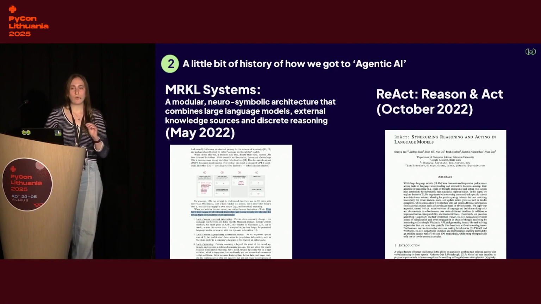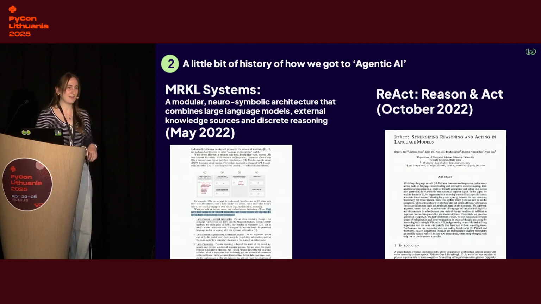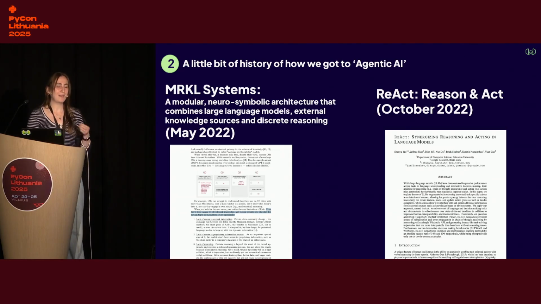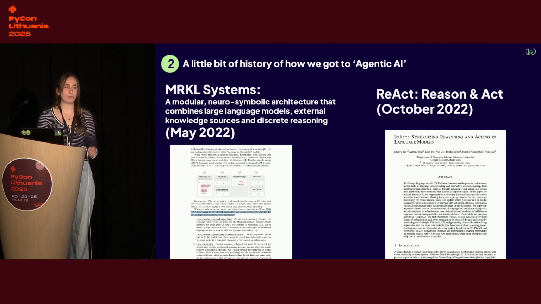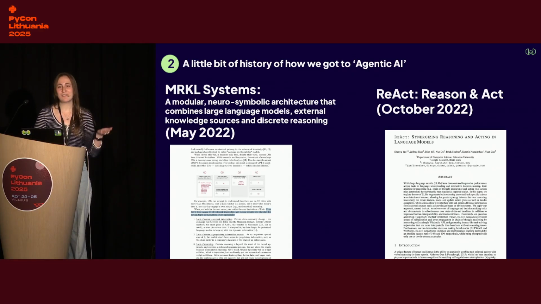And this is where I want to talk a bit about the history of agentic AI. And this is my personal view. I'm not saying this is exactly how it went down, but these are two papers that I feel actually started to pave the way to what we now call agentic AI, which is large language models planning and reasoning on how to solve problems for us. One of them is a mouthful. I'm not going to read out the whole name, but it's pronounced Miracle Systems. And this one is a paper that highlights that your model is not responding in the correct way because it doesn't know what the correct thing is. It can work well if you connect the right knowledge bases to it.